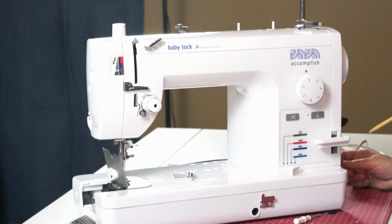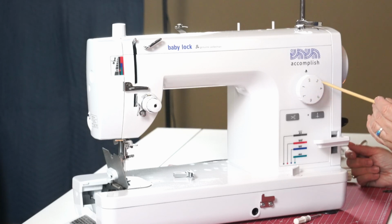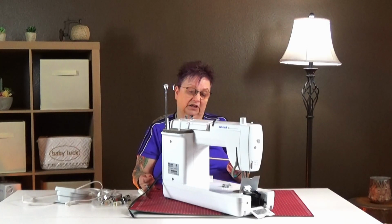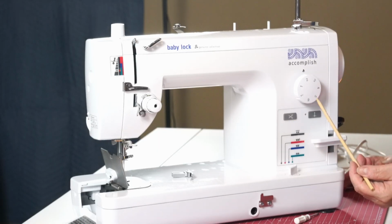Your back stitch button is here. And here's your dial. This is for the millimeters in length that you have. You can go from 1 to 7 millimeters in length on your straight stitch, which is really fabulous if you need to be doing large basting. Or even leather work, you can use a larger millimeter length.